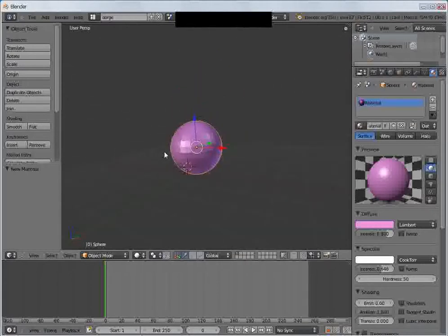Click left. Now press shift and the middle mouse, you can pan up and down. Okay, let me demonstrate that. Here I'm pressing shift and middle mouse to pan it around.